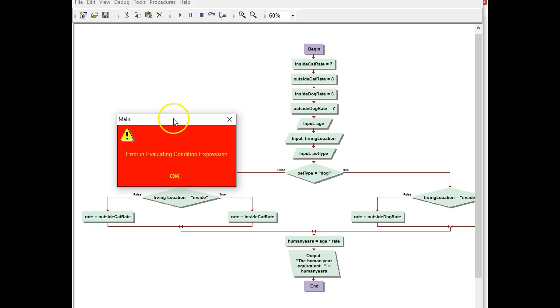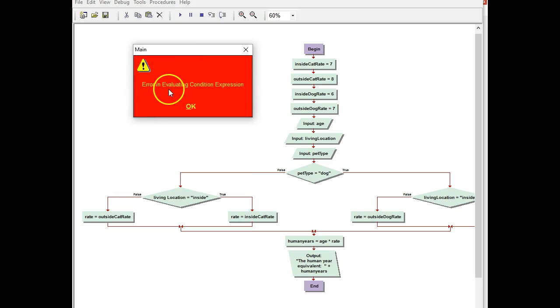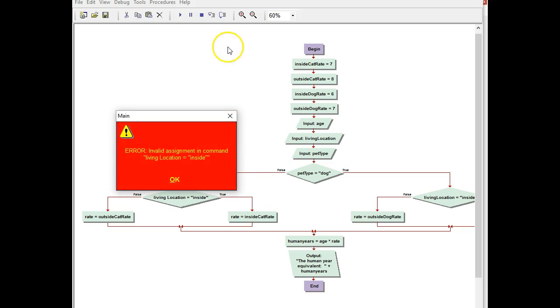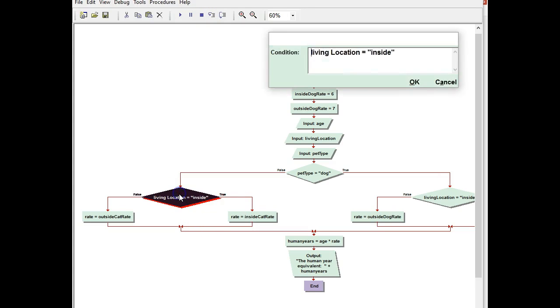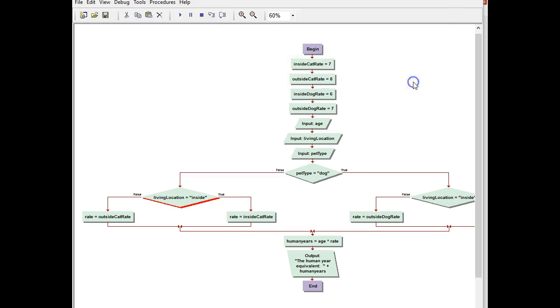error message. So it says error in evaluating condition expression. So they don't give you very good, a condition is this. So we know that the error is somewhere in that. And we look and we say, oh, there's a space. All right, so I go ahead and hit the stop button up here rather than going through all the error messages coming up. And then I fix this by taking out the space, and then I rerun it.